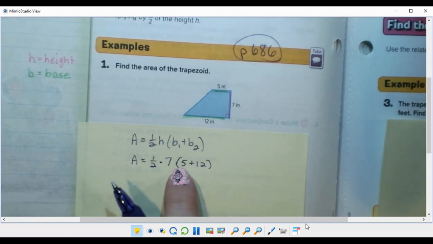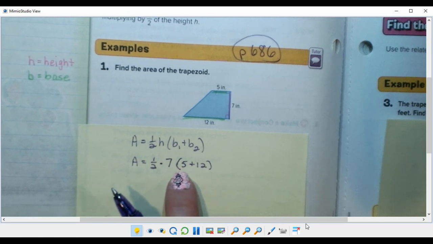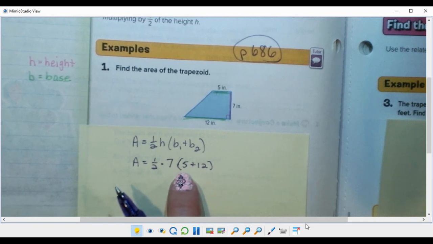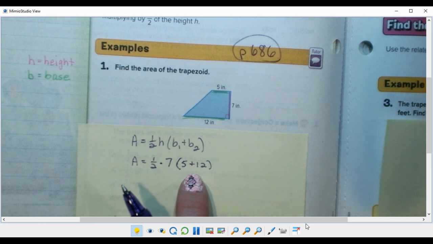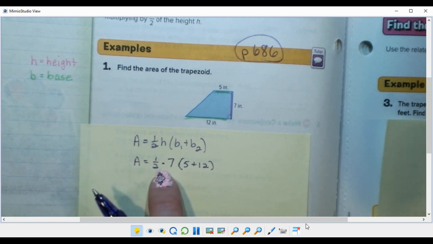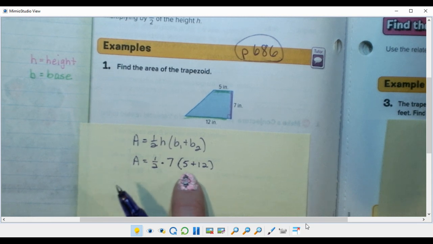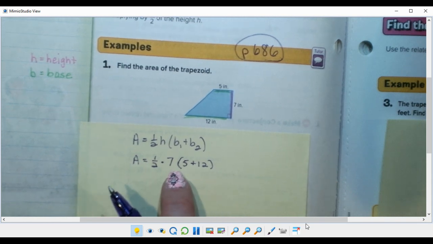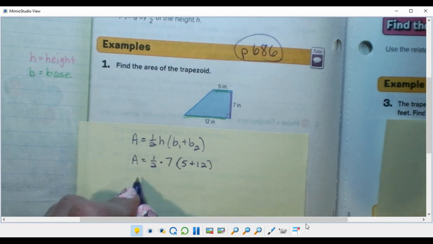And you notice if I had put 12 plus 5, or if I kept it as 5 plus 12 as I have it here, it doesn't matter. We're still going to get 17 for the inside. All right. Now, most of us are going to reach for a calculator, and that's okay. If this were an even number, like say this was 8, I would probably cut that in half before I multiplied, but these numbers are going to get pretty big, like 17 times 7, and then cut that in half.